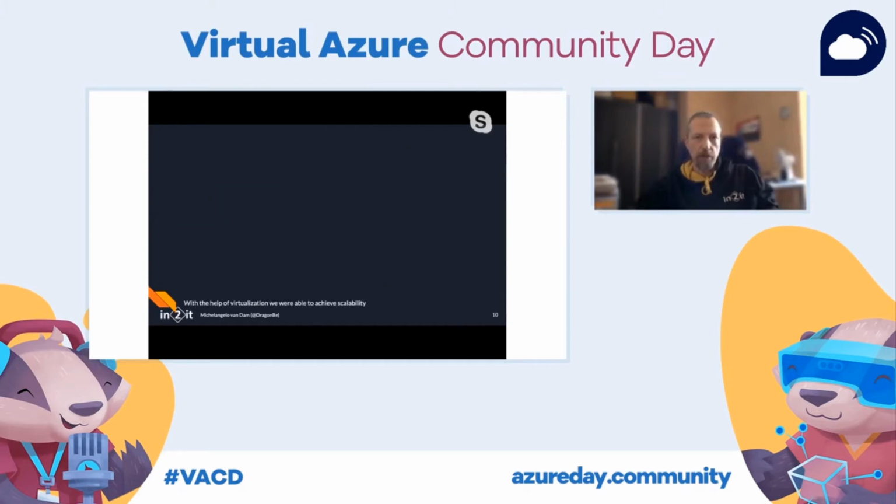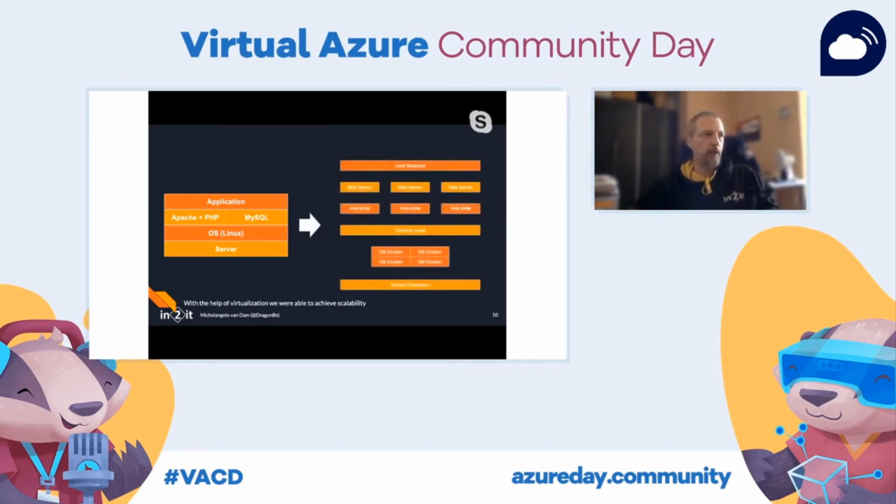Over the years, people decided we need to tear it apart and build a more robust architecture. And this more robust architecture had the form of: we put a load balancer in front, we have multiple web servers, and we have a process manager, which we also now see with Node, for instance.